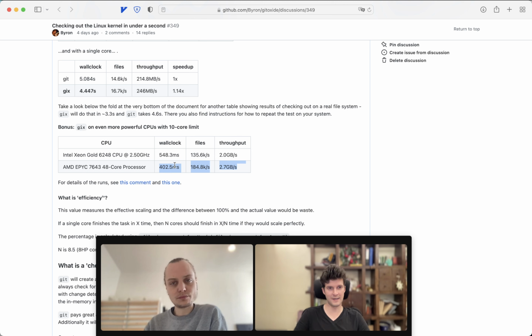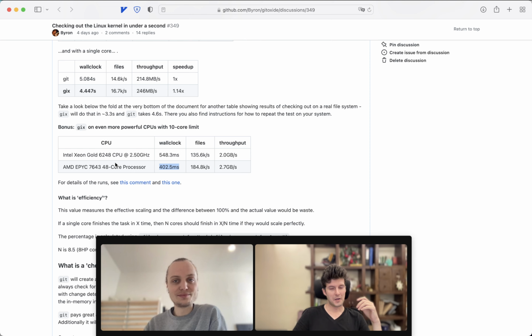And I have a feeling it could be bottlenecking on Git Oxide, especially as you approach these small times at millisecond levels here. Like 400 milliseconds, that's not a whole lot of time, especially when you think of task switching and so on. That can take, I don't know, a couple of milliseconds, I guess. So you kind of get into the range where you'd better do the parallelization perfectly, or you can't really scale up.